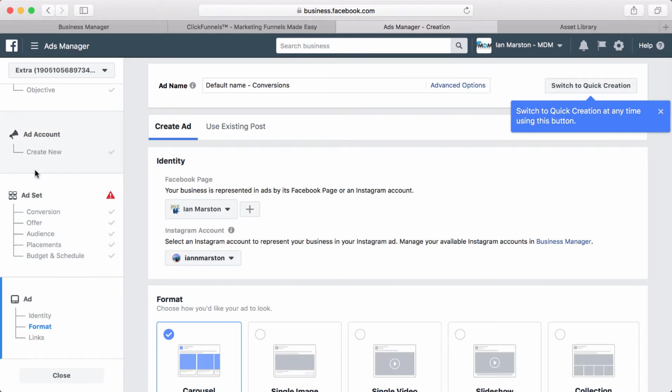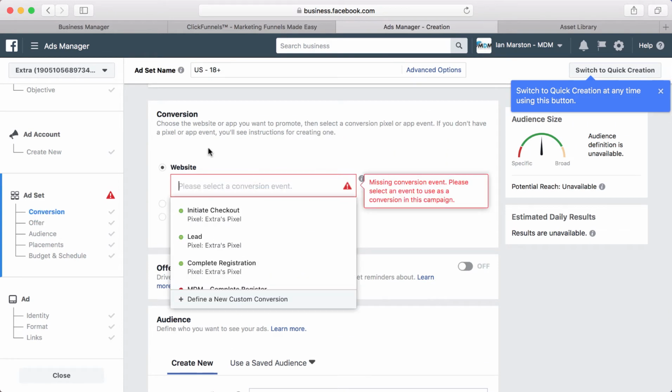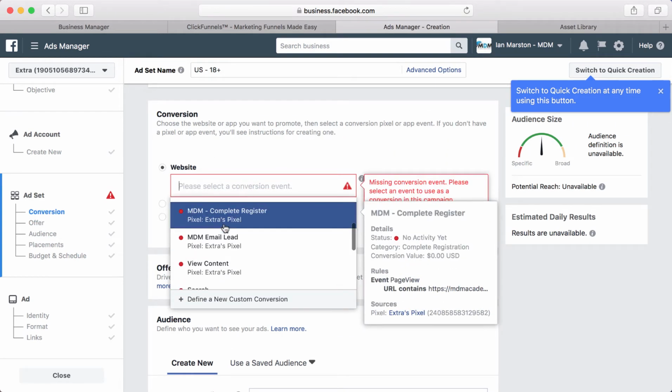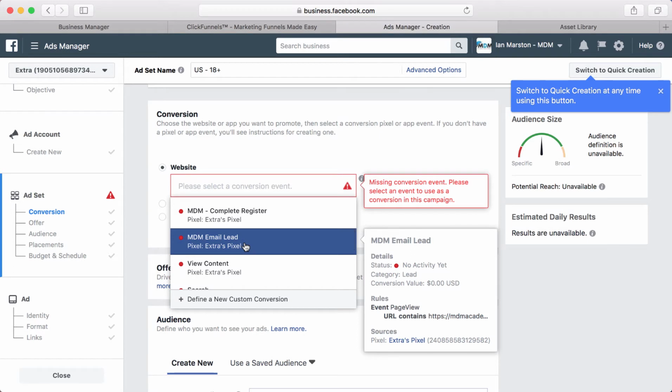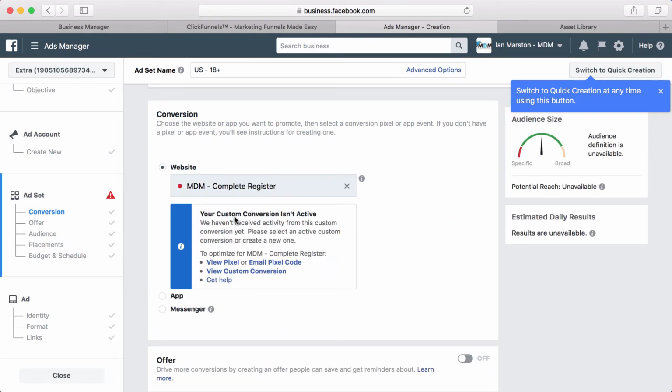You want to make sure that you are congruent with your ads, but that's basically the couple of different things that we will be doing. Also, the conversion: if we've already run for complete registrations or an email lead, so we already have somebody who's registered, went to the webinar room, and we're retargeting the people that left the webinar room, we want to not do a conversion as MDM or your email lead. We want to make sure we do the complete registration one, because they're already an email lead.